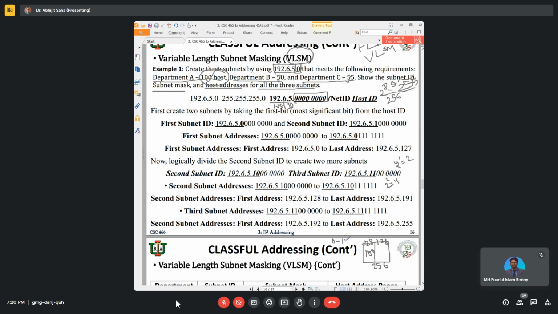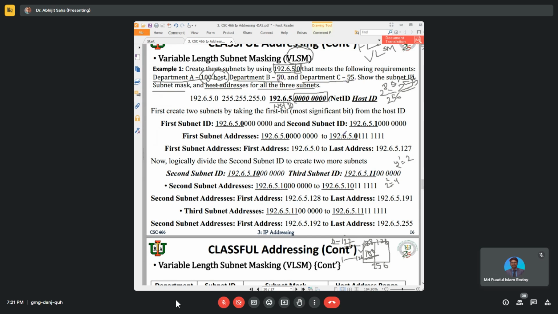In this first part, the usable addresses are going to be 1 to 126. We know that the first address and last address cannot be given to hosts. So that means I have enough addresses here. Look, I need only 100 addresses out of 126, so I can assign the required hosts. That means it is satisfying. Now the next 2 departments are asking for 50 and 55.